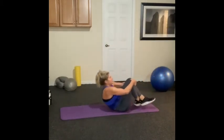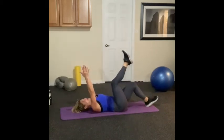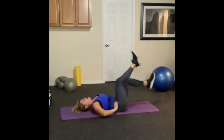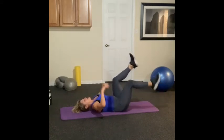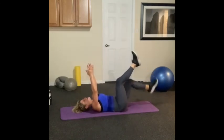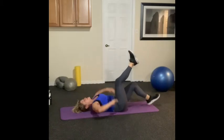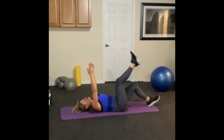Come to the mat. Okay, tabletop position. Arms up. Okay, you're going to tap one ankle down and the other. Make sure you have that slight tilt so that there's no space in the lower back. Neck is relaxed. Draw that core in. Tap. Come on. No space here. Transverse abdominals activated. Ready to work.